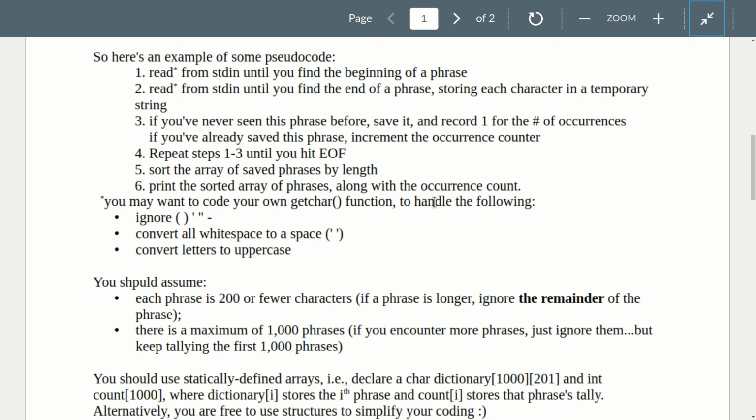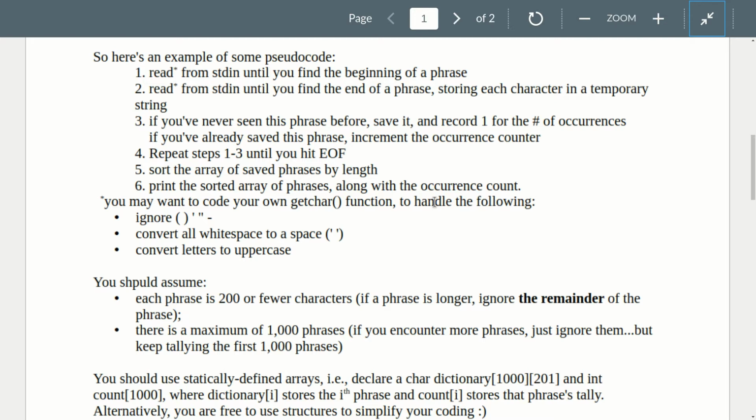So when I say read, I have a little asterisk up next to it. The footnote says you may want to make your own version of a getChar function. We can call getChar, it's part of the standard library, and it will read one character for us and give it back to us. But then we've got to convert it to uppercase, and change it to a space if it's a white space, and ignore it if it's a magic character, and so on. So I'm suggesting you make your own version of getChar, super getChar.